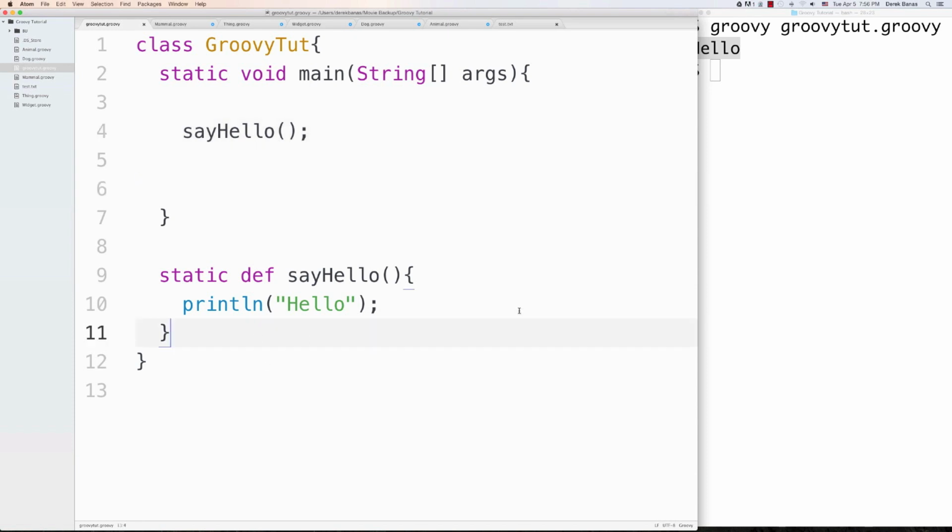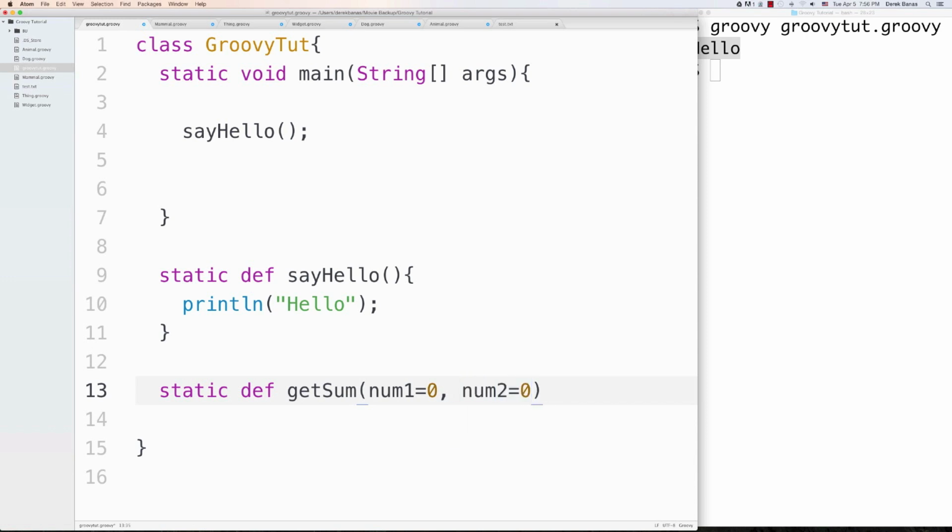Let's go and create something a little bit more sophisticated than that. Now what we're going to do is we're going to allow it to receive parameters, and we're also going to give those parameters default values. We can go define, and let's say we wanted to sum values. It gets passed two values and we're going to sum them. If you want to give it default values, just go and put equals and whatever you want it to be inside of there. Number two, let's give this a default value of 0 as well. And then what we'll do is we'll just return num1 plus num2.